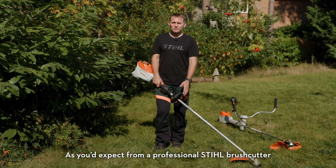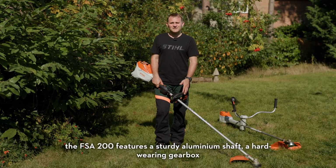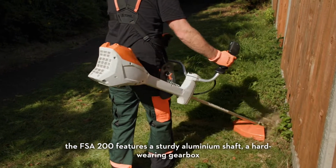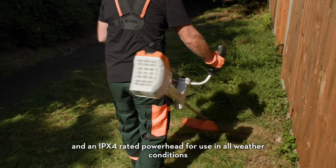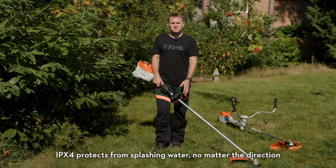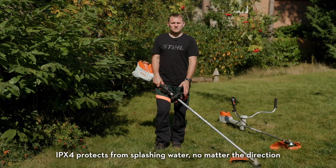As you'd expect from a professional STIHL brush cutter, the FSA 200 features a sturdy aluminium shaft, a hard-wearing gearbox, and an IPX4 rated power head for use in all weather conditions. IPX4 protects from splashing water no matter the direction.